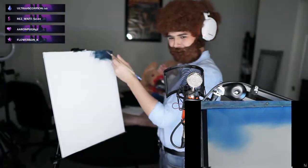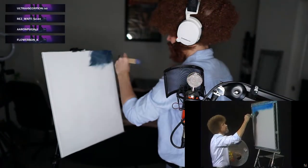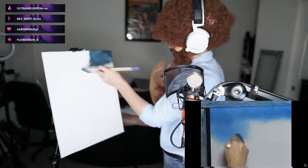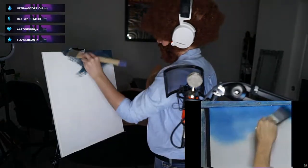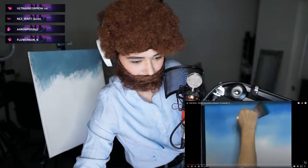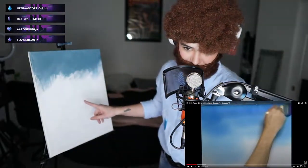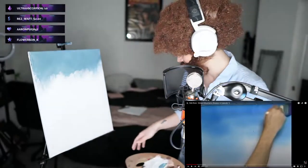Now, the blue and the brush. How do you do this? Continually mixing with the liquid white that's already on the canvas. So that way, it blends automatically as you work downward. And I don't know if I'm doing this right. So the clouds will stand out. Mine doesn't blend like his. Mine didn't do that. Mine didn't do that.